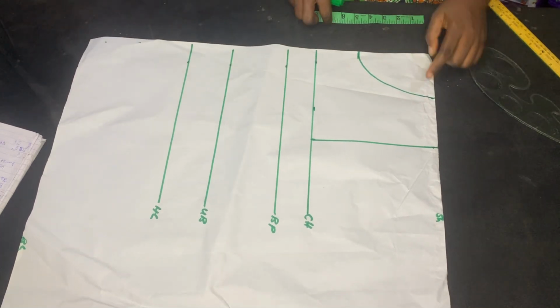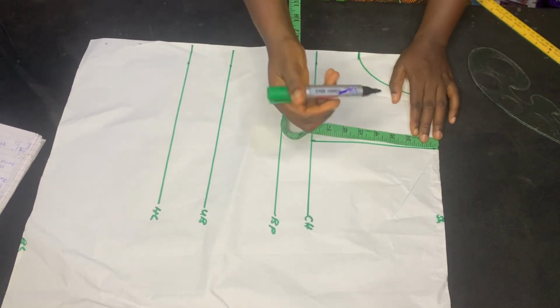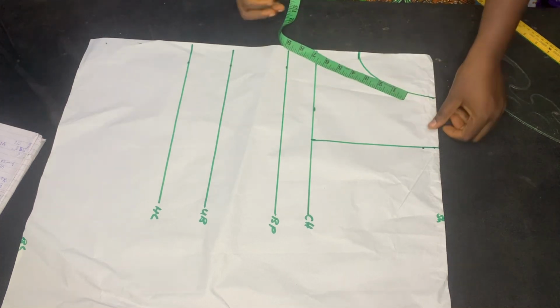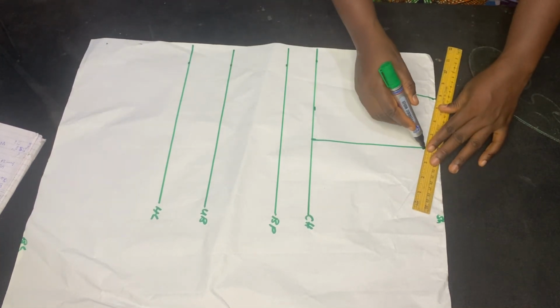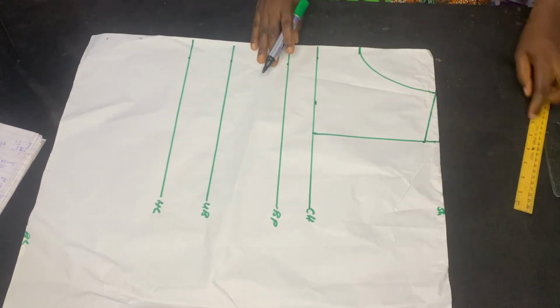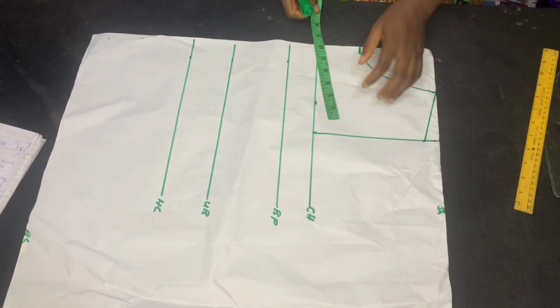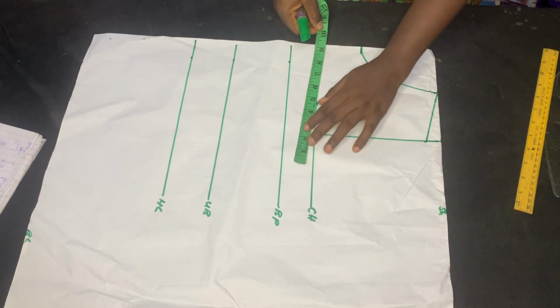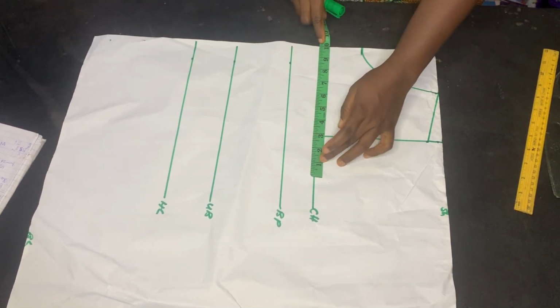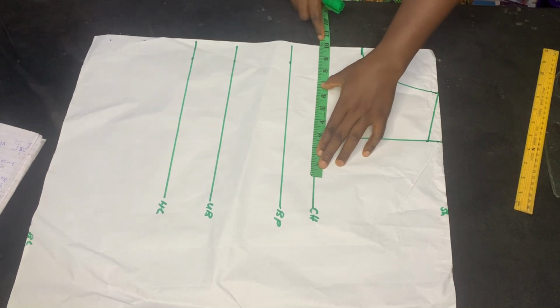So that is it. So on that shoulder line measurements, I'm going to come down with 1 inch, and I'm going to connect it back to the neckline, and this will also serve as the shoulder slope, okay? Then after that, I'm going to divide my bust round measurement by 4. Go ahead and place it on the chest line and then mark it out.